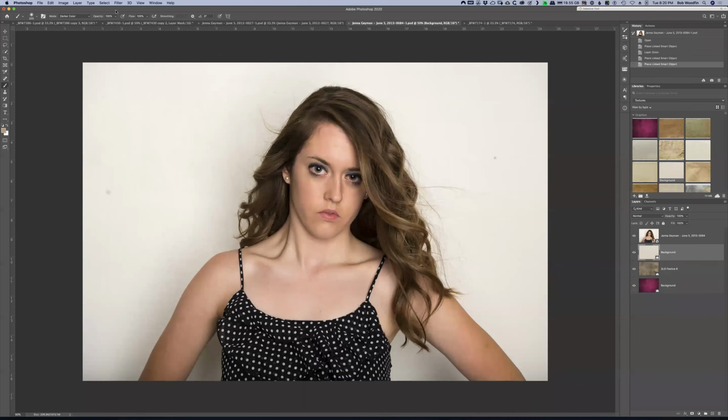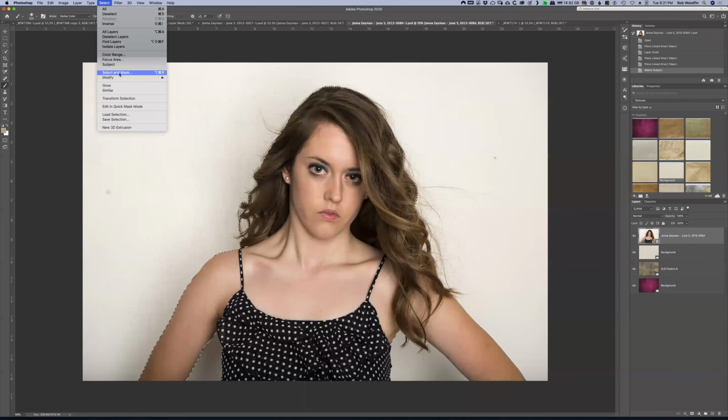Okay. So now we're going to select subject. I did it again. I need to be on her layer. You know, when you make so many mistakes, you know exactly what to do whenever it pops up. Okay, so now we have her selected again, and I could come in here and add these to the selection, but I prefer to do it in select and mask. So now I'm going to go to select and mask.